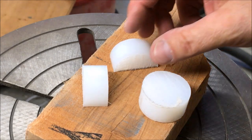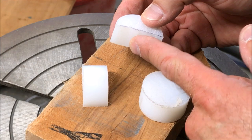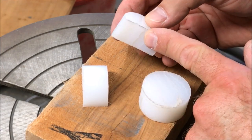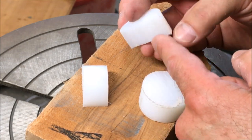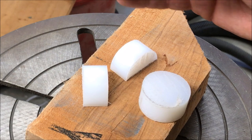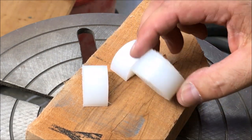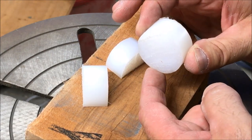It was quite a chore cutting this material on the bandsaw. As the material heated up from being cut, it began to sort of stick together. I really had to fight it to get it through the saw, cutting from both sides and even flipping it over and cutting from both sides on the back. I finally got it, and now I've chucked up a quarter inch drill bit and I'm going to drill a quarter inch hole through each of these blanks, then drill a quarter inch hole all the way through the center of the third blank.